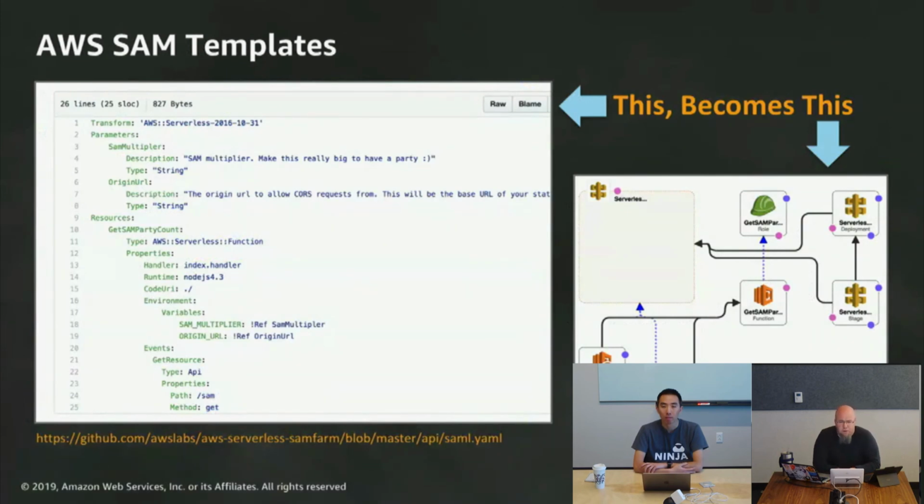George, what do you think? Anything you want to throw in there before we move on? Yeah, I think SAM is a really cool tool to get started really quickly and not have to handle a lot of the little details about CloudFormation. Yeah, what we're showing here is most of the SAM templating.